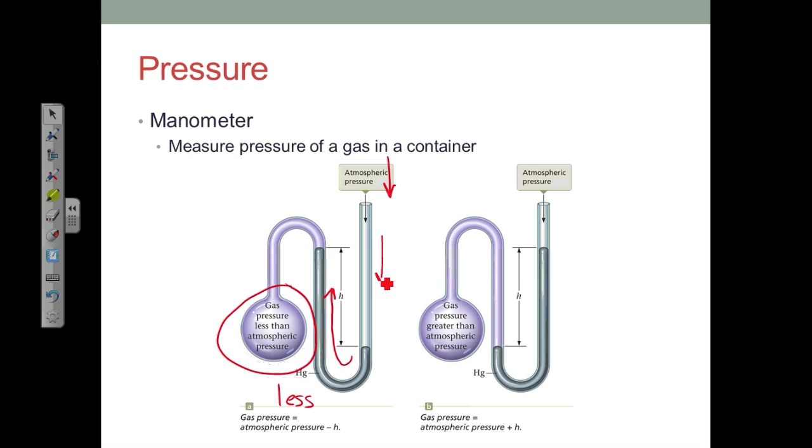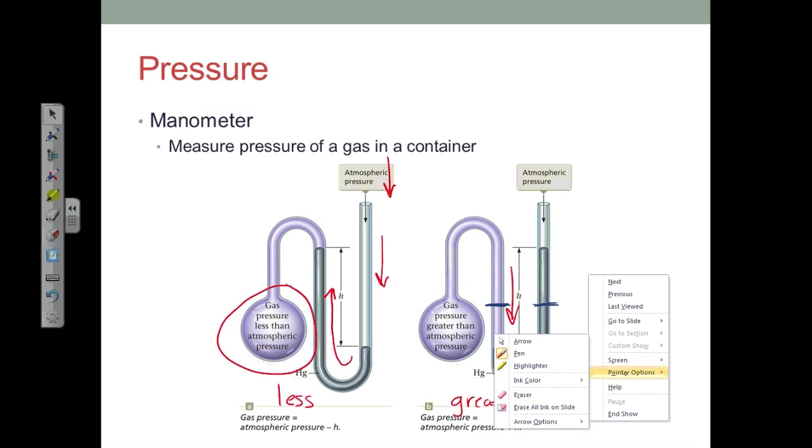So if the pressure, like on the right side here, is the pressure inside the vessel greater or less than atmosphere? Yeah, greater. We have our gas inside the vessel that is pressing our mercury back up towards the atmosphere side. And we can measure this with that difference in height, and usually we measure that in what's called millimeters of mercury. You might see that in a pressure measurement. If there was no difference, we would have mercury right here and mercury right here. And that means the pressure inside the vessel will be the same as the atmosphere pressure.